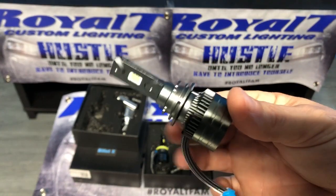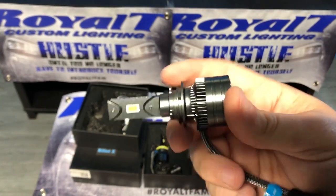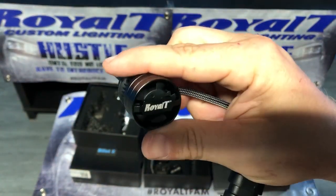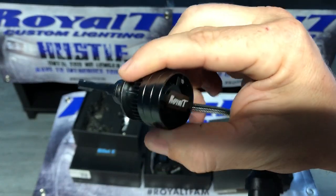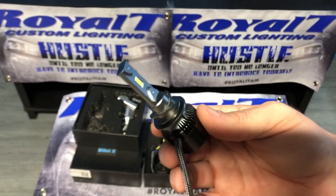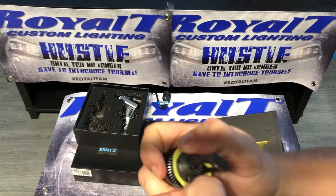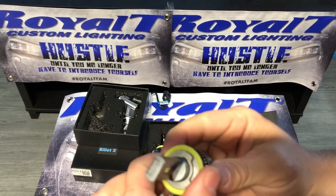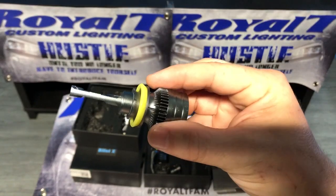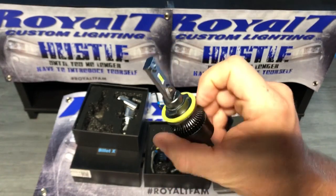We are working on a way to change it so it's more of a compression fit style like our older V2s were, which these are the new V2s. I don't know if a lot of people have even seen these yet. These are brighter than our already extremely bright V2s that we had. These are going to be the new ones. Hopefully we can get the collar situation figured out. The old V2s had a plastic collar. I'm always trying to make things better. I wanted a metal collar. Well, cause and effect. So hopefully we can get them going soon.